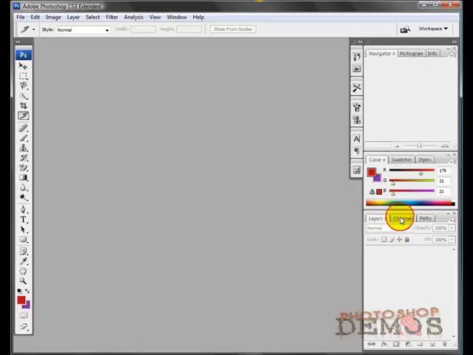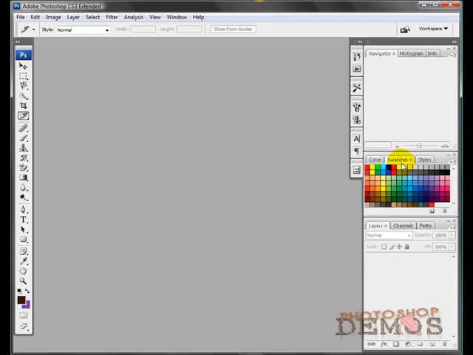Those are three essential areas as well. When you're working on photos or graphics, you'll be using those quite commonly. You have your colors area here, which you can choose several different colors, and your swatches if you just want to quickly grab from a variety of different colors as well.